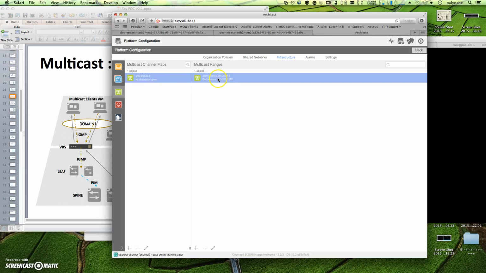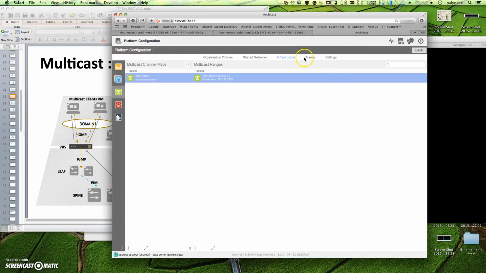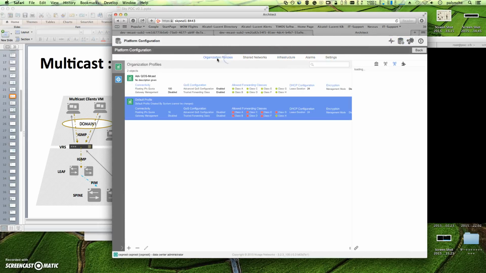An example here, we've allocated 239.250.1/24. Once that's been created in the database, you can then assign it to the specific private or public clouds. This is assigned, again, under the database and under the organization profile. So you might have a different organization profile per customer.